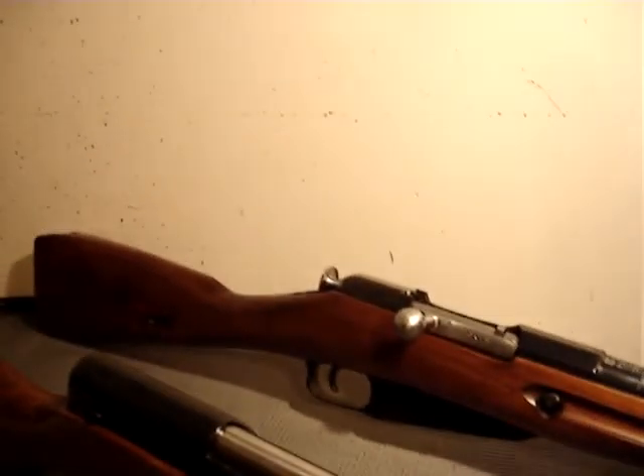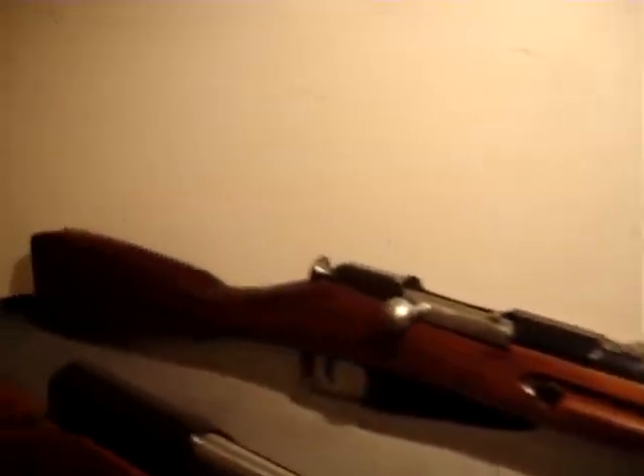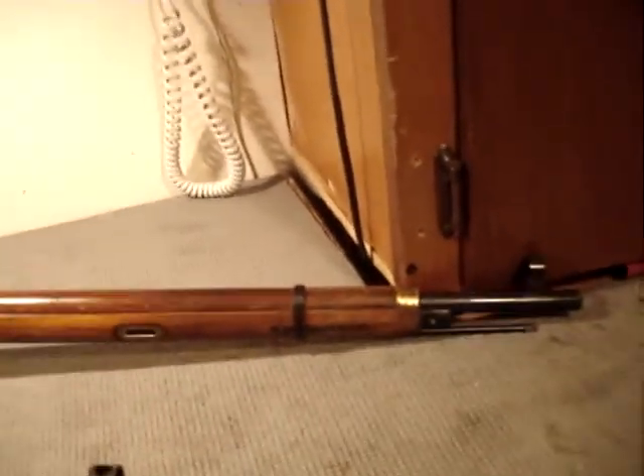That's an example of a rifle that took this cartridge. This type of gun was used — not necessarily this exact gun. Obviously this specific one wasn't used in World War I, but the M91s were used in World War I, which is essentially the same thing except for the stock and sights being in Arshins.